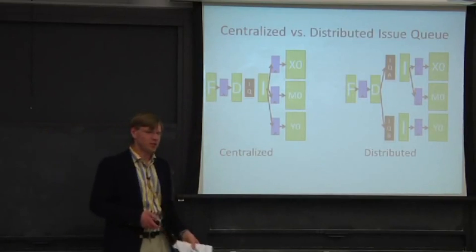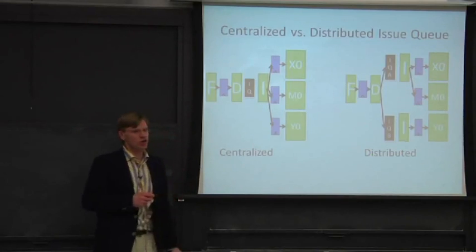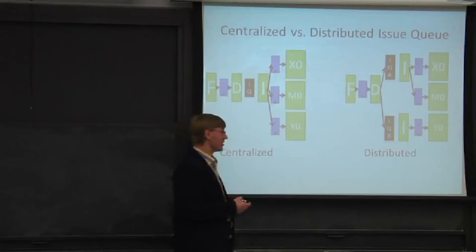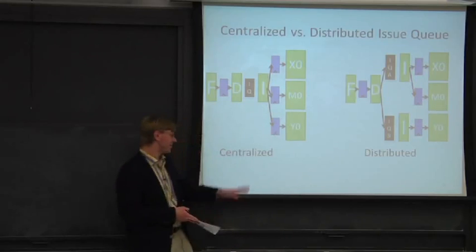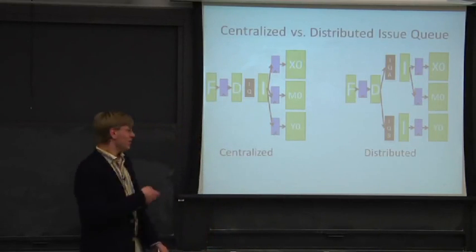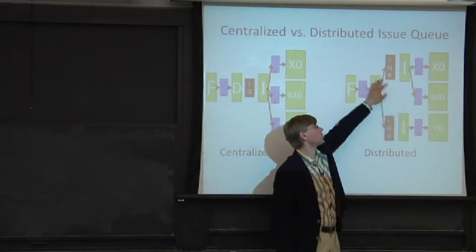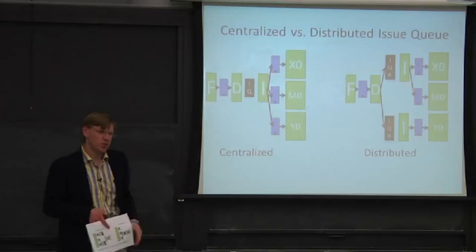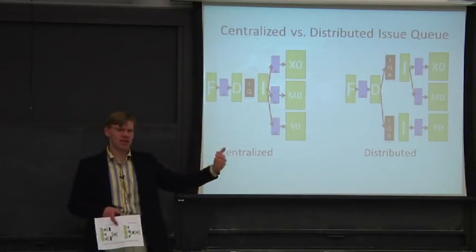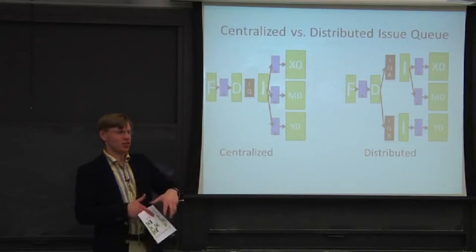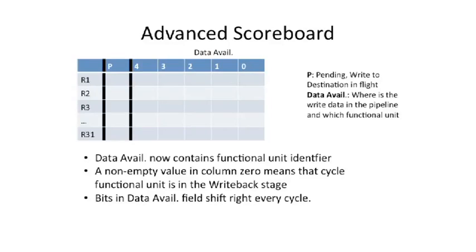I'm going to put a paper on the website for you guys all to read. It's Tomasulo's Algorithm. It's a very famous paper. And in that, they talk about distributed instruction queues. Strangely enough, sort of the first place in literature that these instruction queues showed up was around that time or in that paper. And they actually go straight to the distributed version and kind of skip the centralized version, which I always found a little bit odd. But lots of people build centralized ones today. One of the reasons that I think the Tomasulo algorithm people went for this distributed one first is because they were actually implementing on multiple discrete chips. So they had an issue queue per chip. So they had a floating point chip and an integer chip. And they steered the instructions. They didn't want to have to have one data structure that crossed two chips. Today, we have lots of integration. So we don't have to worry about that as much.